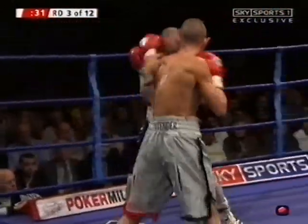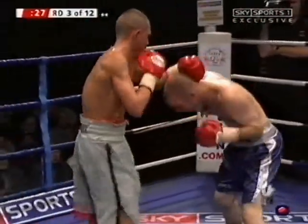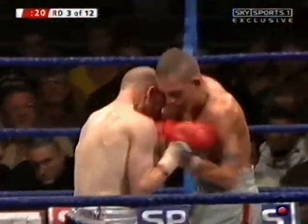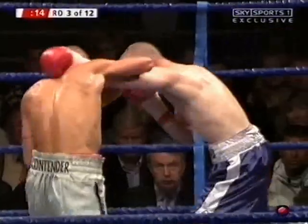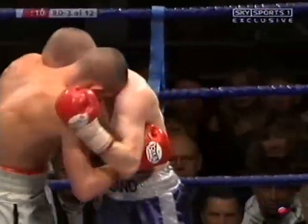It's a little bit ominous that, towards the end of the round, Booth looks the more impressive of the two. That in a 12-round fight could be a little bit ominous, but so far, so good for Jamie Yelland. He looks stronger as well when he does that. So he hits harder, Booth. Yep, all the way around. I just think maybe he's not been motivated, or maybe he thought this was going to be an easy night's work, but it's not proving that.